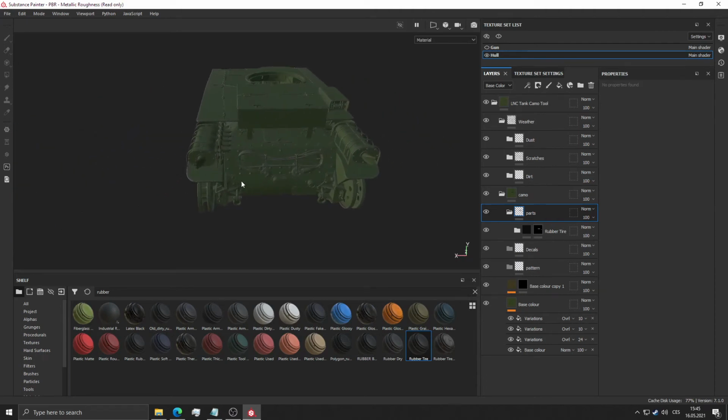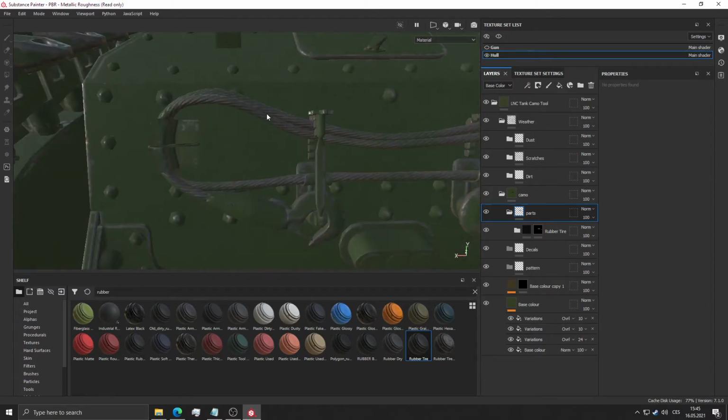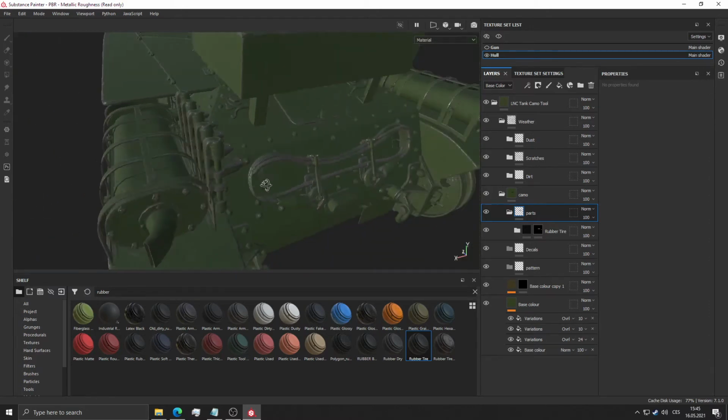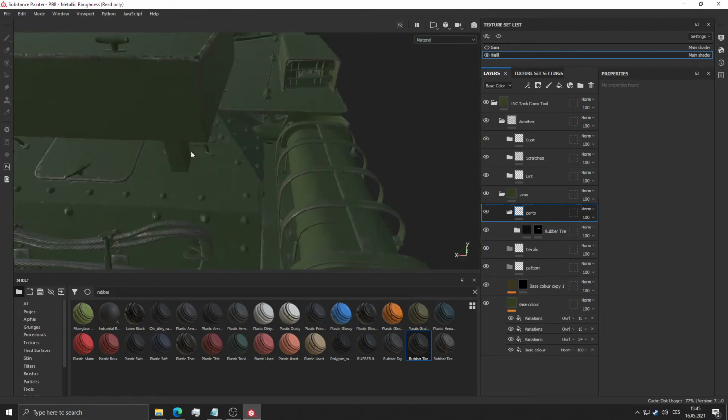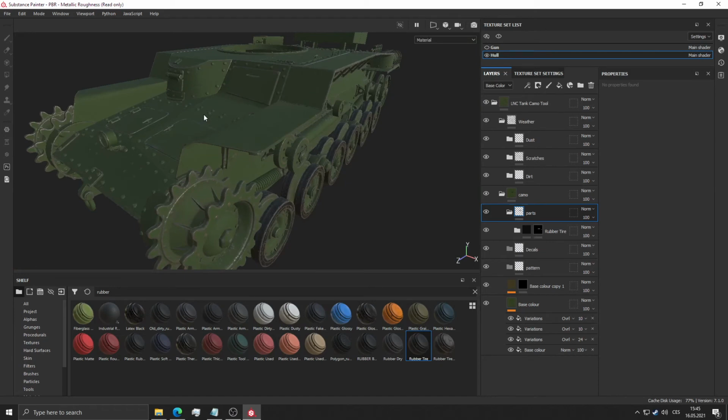You have many kinds of different materials used, mostly. Here I could use some metal material, sometimes plastic, rubber, fabric, so you can really play with it if you want to.